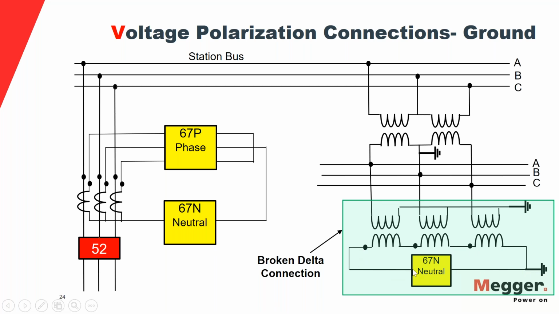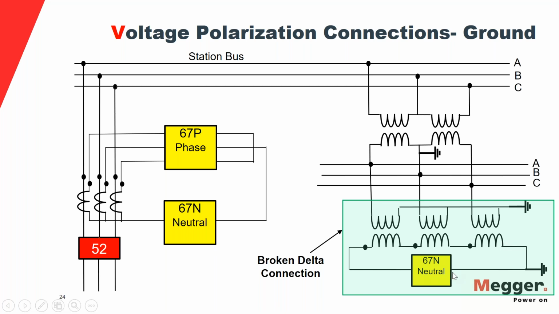So if you apply Kirchhoff's voltage law, you would see that the voltage across your 67N element would be nothing but a summation of phase A voltage plus phase B voltage plus phase C voltage. When you sum them together, VA plus VB plus VC is nothing but 3 times V0, which is your zero sequence voltage. That's how electromechanical relays have studs connected here. So you can connect your PT in this fashion, with polarity on phase A going to the stud on this side, and non-polarity on phase C going to the stud on this side.